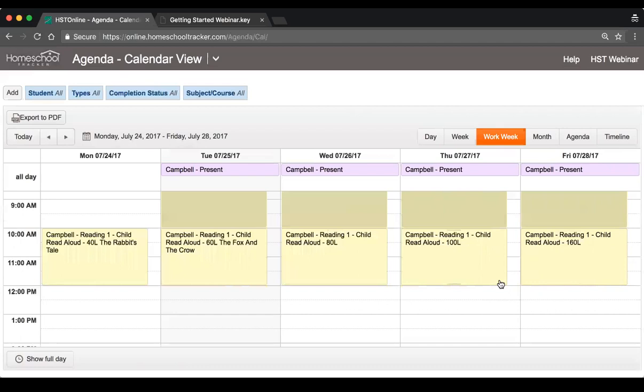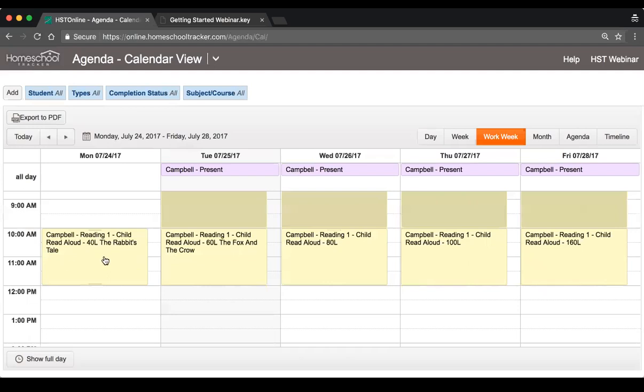And that's why all of you being on right now, especially in the summer, is a great time to start working with Homeschool Tracker. You could create all these lesson plans over the next month or 2. And then when it comes to the school year, you just load up those lesson plans, schedule them as you go week by week, and you're good to go.